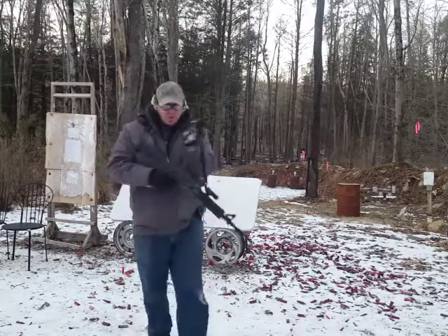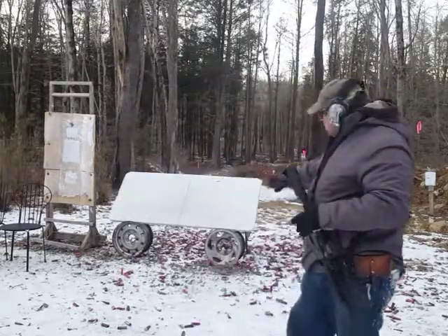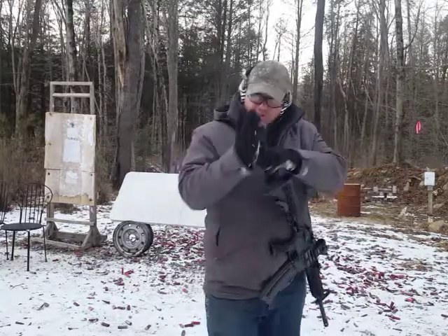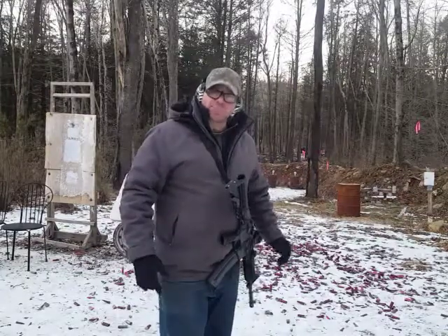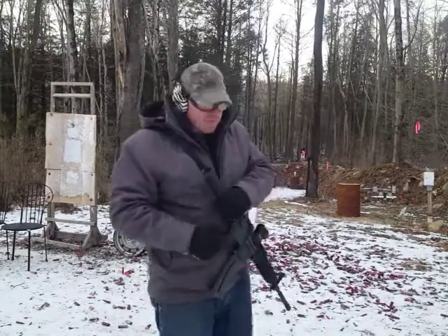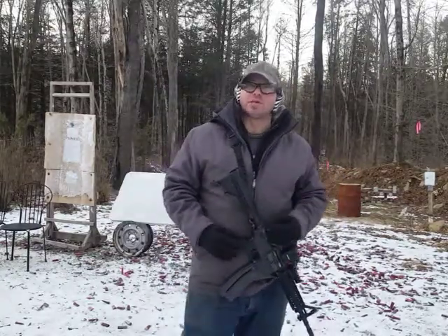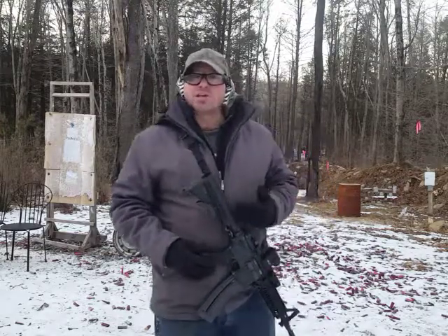That's our drill. A couple of real-life situations I encountered with the snow on the ground — and the ice, actually the ice — there was some gravel that got stuck on my hands as I got into position. So when I went to grip the gun, I had gravel stuck on my glove and I had to clear that. That's a realistic type of situation that you're going to encounter and you have to practice working through that.